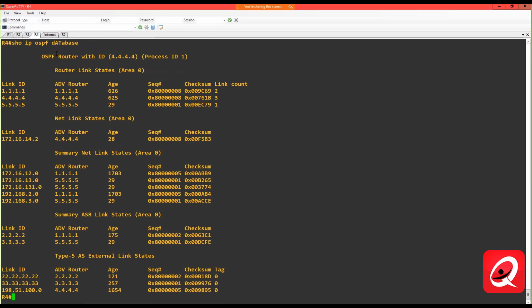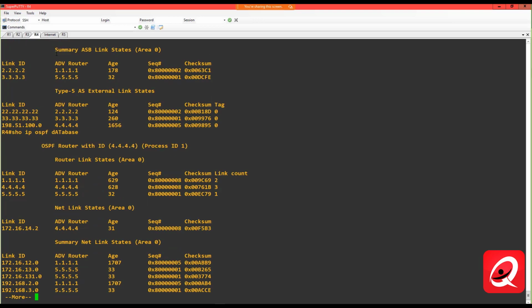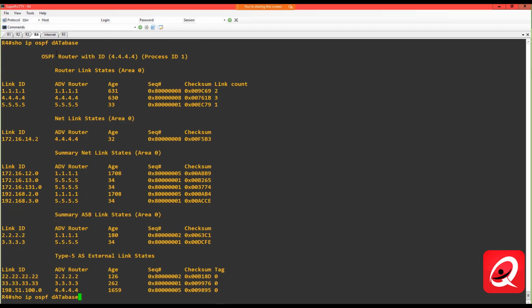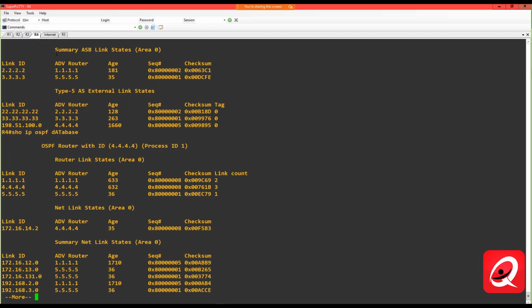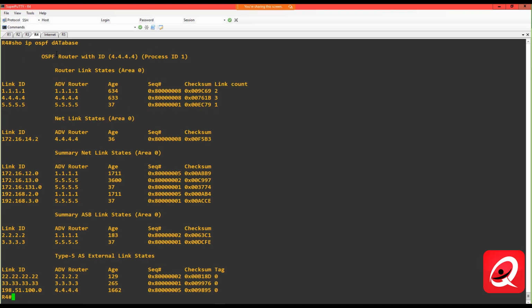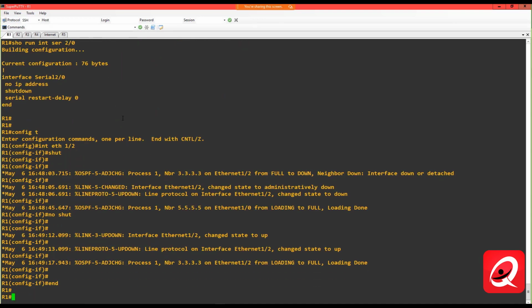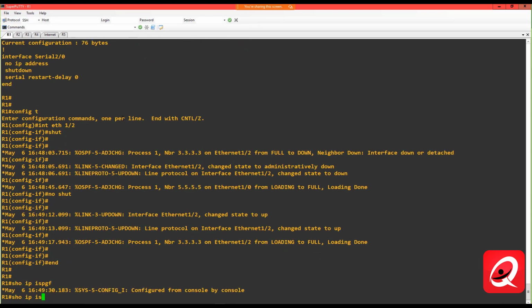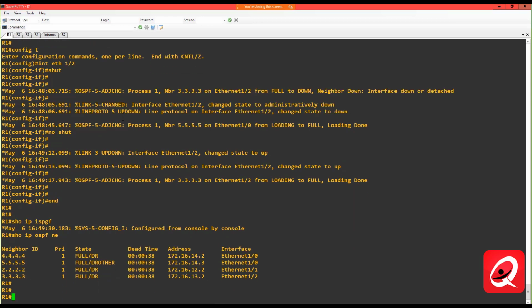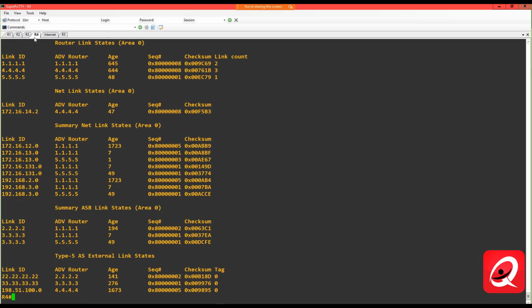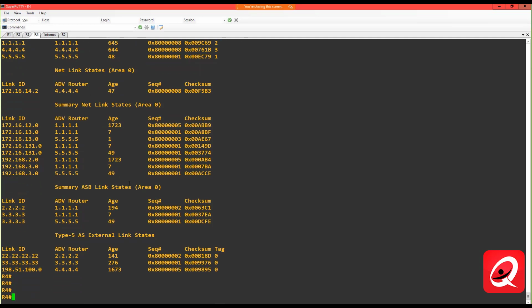And what I should see eventually as I converge, any day now, got my adjacency, show IP OSPF neighbor. Router 5 is a neighbor. What I should see, there we go, just didn't give it enough time.